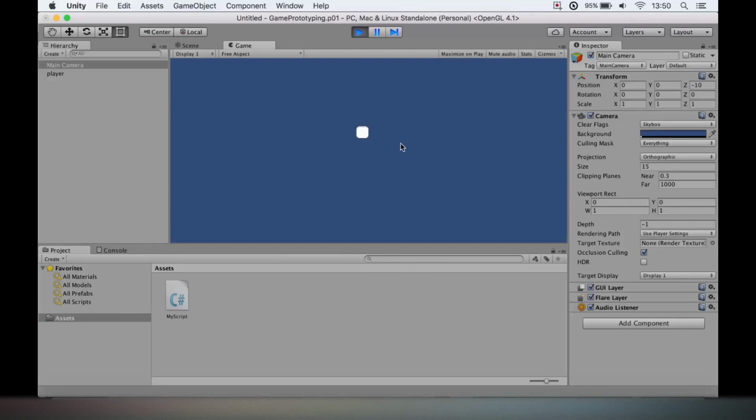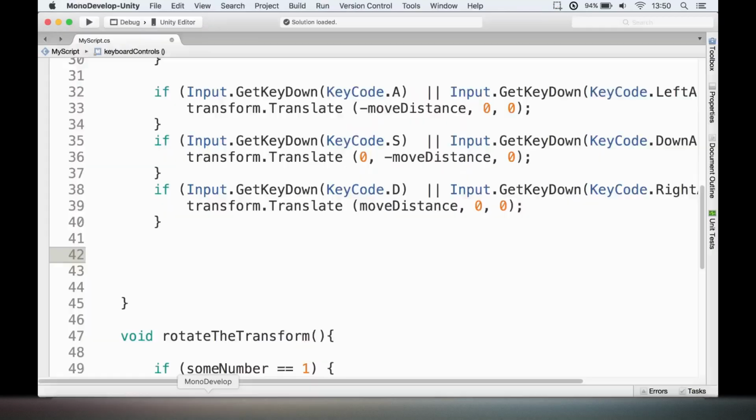Now, not to say that there's anything wrong with this kind of game. This is one kind of movement, and one kind of movement is going to work for different kinds of games. So for instance, you can see that this would have kind of a more old school style. But I know that most people watching this are probably not going to want this kind of control. So what do we need to do instead?